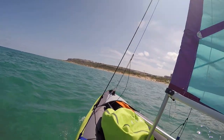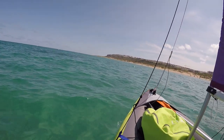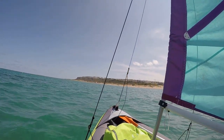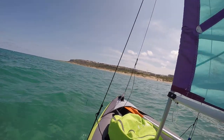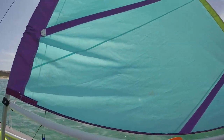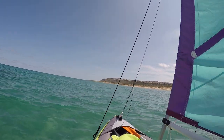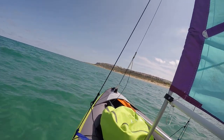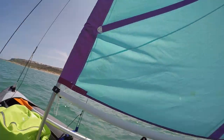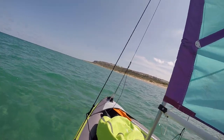Avoid that black dark patch. I'm not sure what it is. I think it might be just seaweeds. Yeah, that's another tip for you. Try to avoid those black dark patches, especially in clear water. You can see that there's a dark patch. There might just be seaweed, but in case of any coral sticking up, you don't want to puncture your hull. Inflatables are fragile, but they are fun.